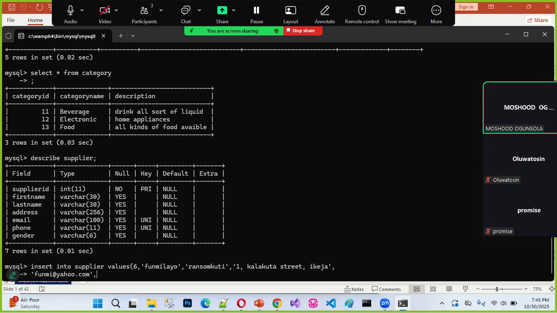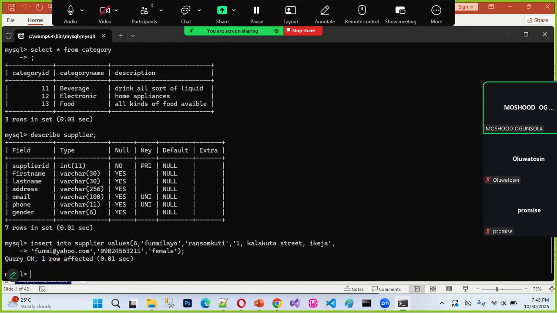Comma again, then the phone number, 0902 435. And one more piece of information, which is gender, and that's female. So I close the bracket and add the semicolon.